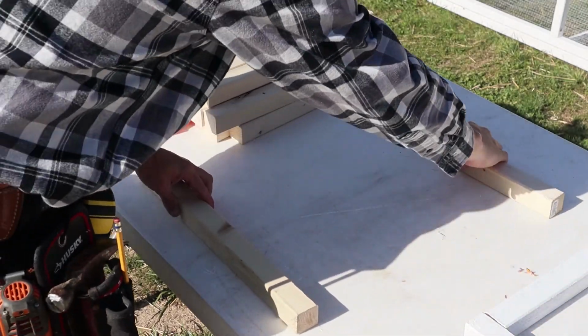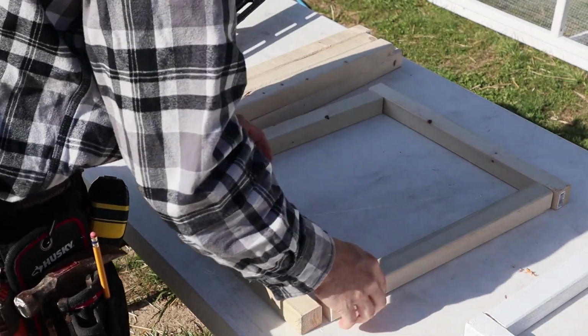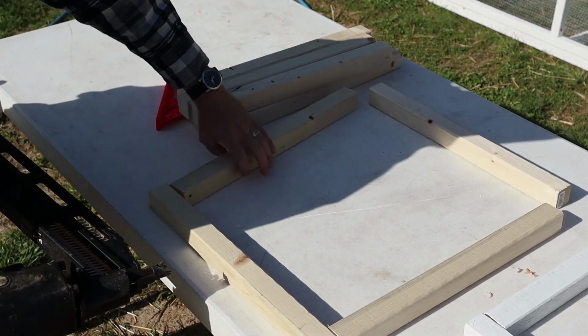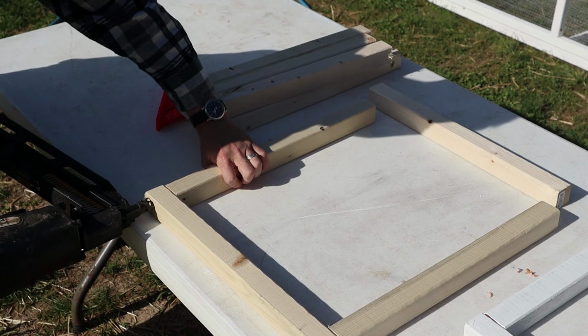Door frames. Other things while that's happening? Yep. All right.